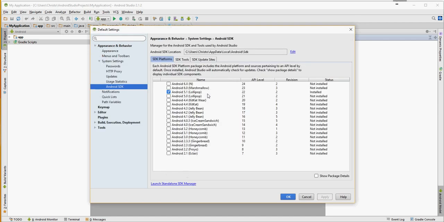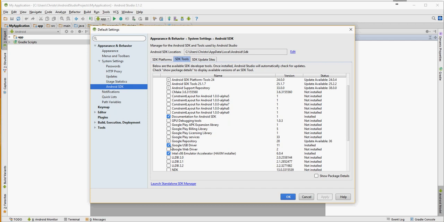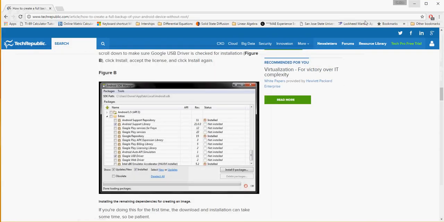And there you go. It opens up into the SDK platforms. You can go into SDK tools. Go ahead and install. Click on, check this box right there, which says Google USB driver. Once you have that clicked in, it would automatically install. It'll ask you for permissions. Once you have done that, hit OK. And we'll go on to the next step.